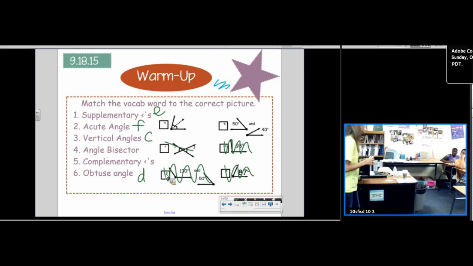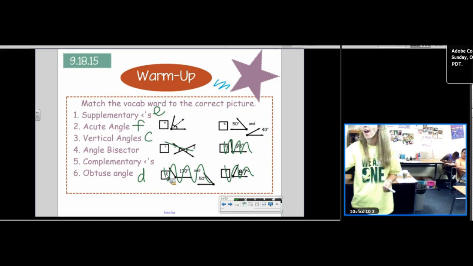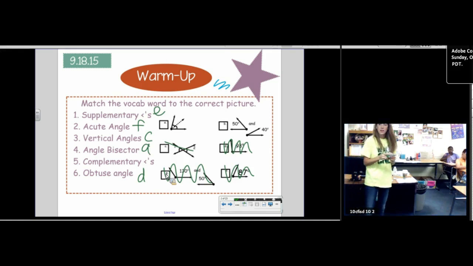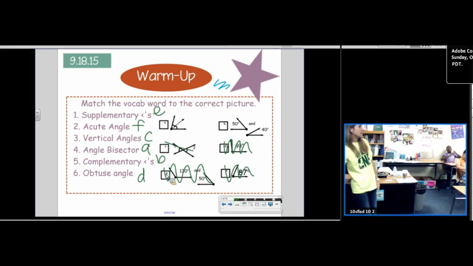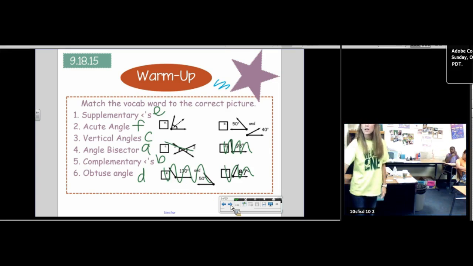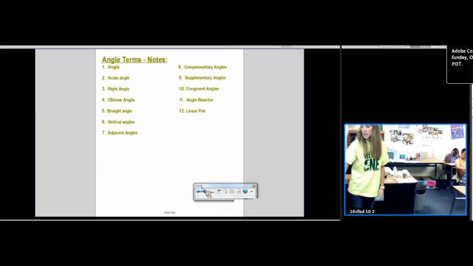Which one do you think is an angle bisector? Cut in half. Which one is cut in half? Does 50 equal 40? No, they're not equal. So this one, because it has little arcs, A is cut in half. And then, you're off the hook. I'll put your card back in because by process of elimination, complementary angles are angles that add up to 90. Very good.